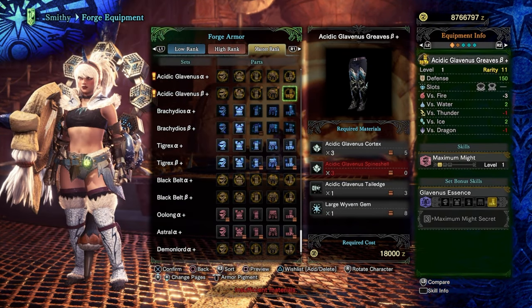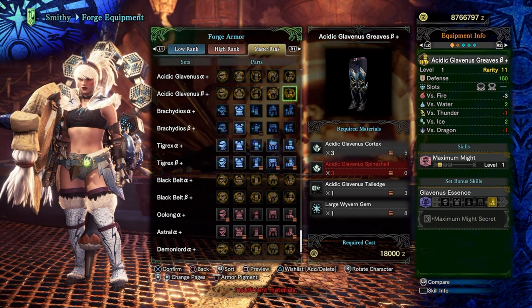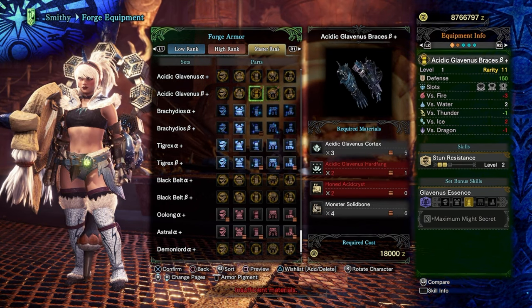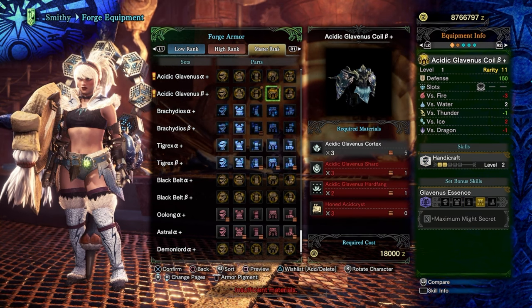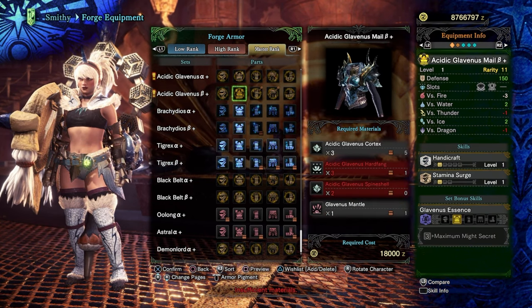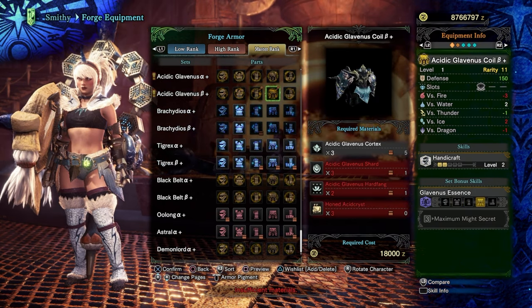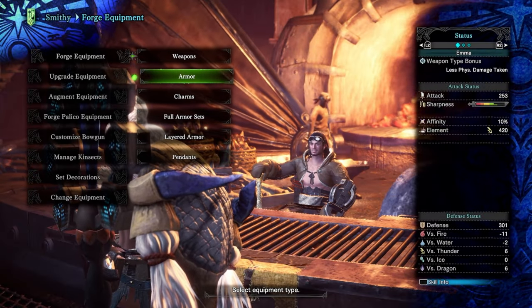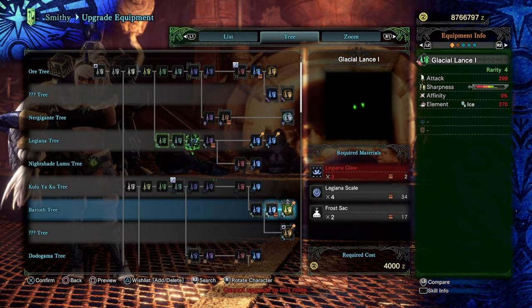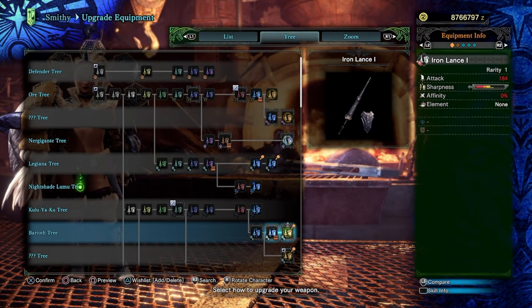What about this? Good slots, but I don't need maximum might. Okay, these two I'll be extremely interested in. I have to do a lot of farming, guys, so... Okay, cool. All right, so what about weapons? Okay, let's just select that. Select any weapon. We'll see what is available.